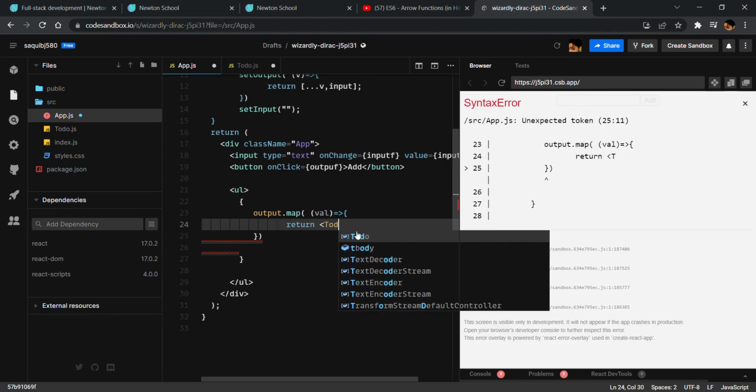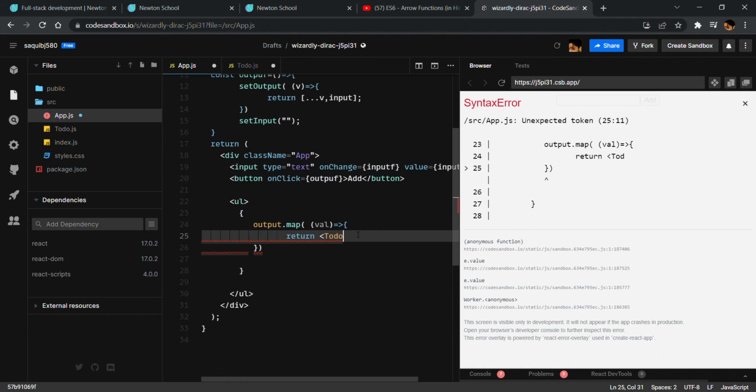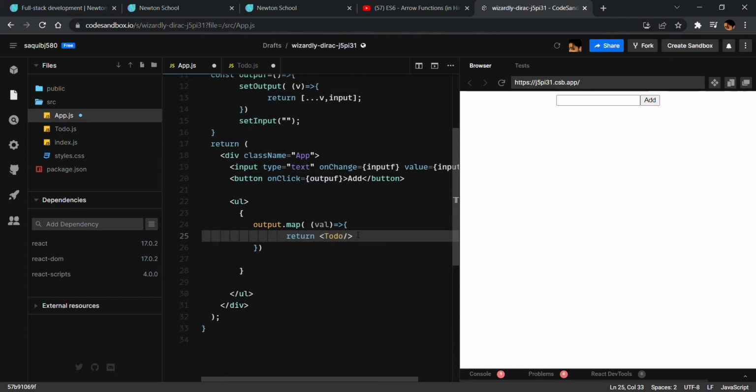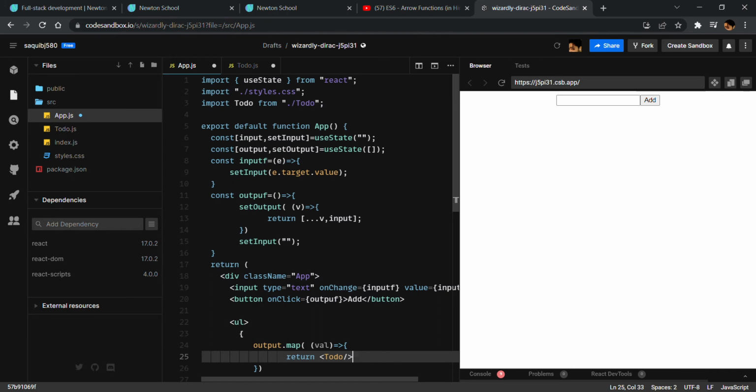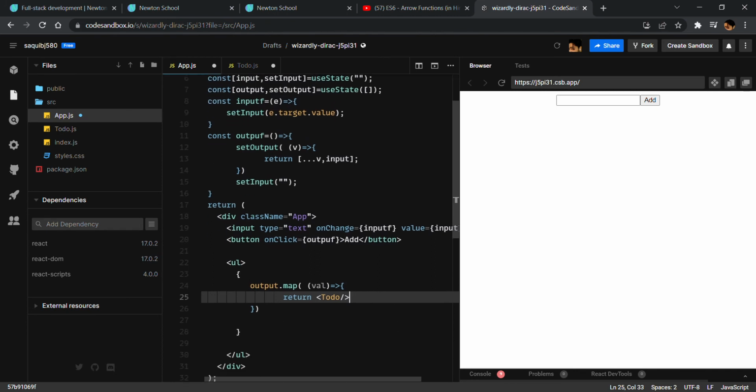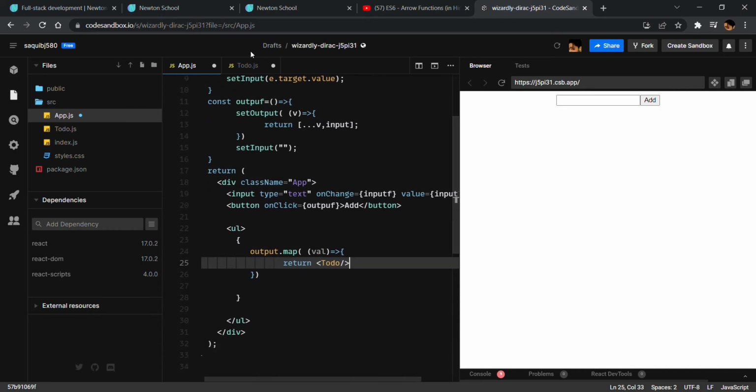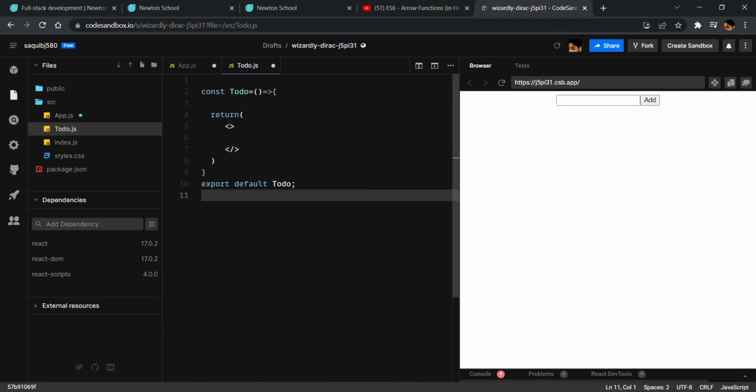Todo here. Notice that if you click Todo, it will automatically import Todo from todo. Now it will return this thing.